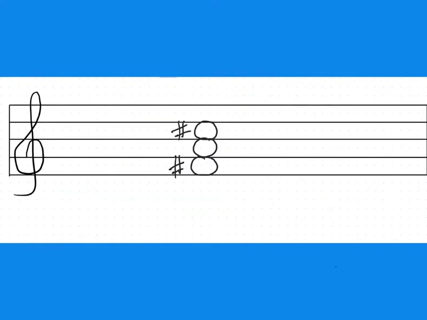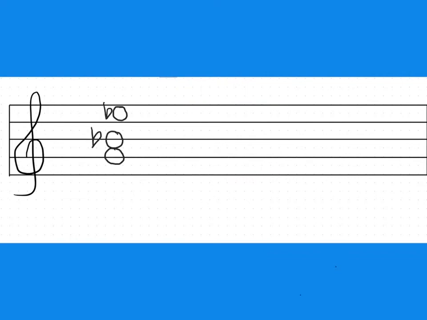Finding the root of the chord is going to be important because it is a part of how we name triads. So when a triad is in root position like this, which you can recognize because all of these notes are spaces, we don't have a mix of both, and all of the notes are a third apart, it's pretty easy to find the root because it's just the bottom note of the chord. So in this example, the root of our chord is going to be F sharp. Notice that I'm including the accidental when I name the root. That's going to be super important.